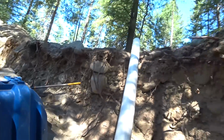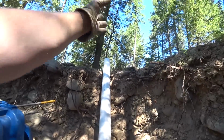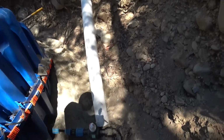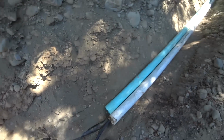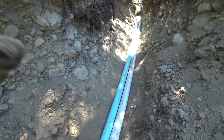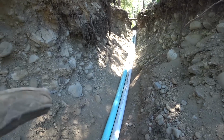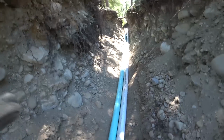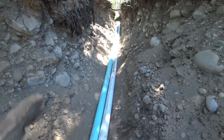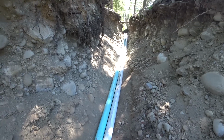And then our strategy, because we're using the tractor, is to bring sand in here and dump it. And then we're needing to move that sand down the trench here where Alyssa was working. We've got to get this pipe, not to say bedded, but we need to get it positioned, and we need to get it to stay there so that we don't have rocks rolling in around it, pushing the pipe back up. So that's what we're gonna work on now.